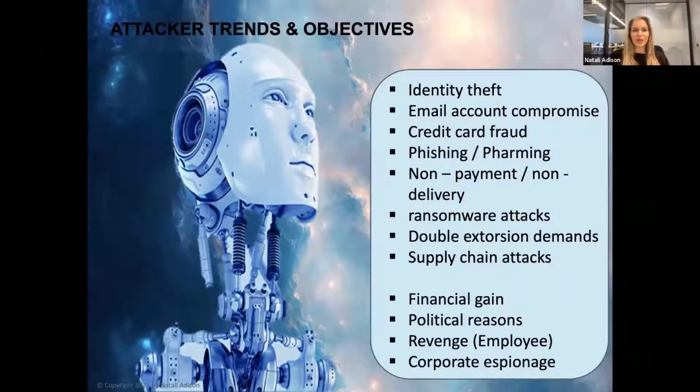Some of the attacker trends we have been able to see lately are among the list that you can see in front of you. So we've been seeing a lot of identity theft, ransomware attacks, phishing attacks, and non-payment and non-delivery attacks. Mainly, the objective of these attacks is either financial gain or political considerations. Sometimes it's even an employee who is seeking revenge.